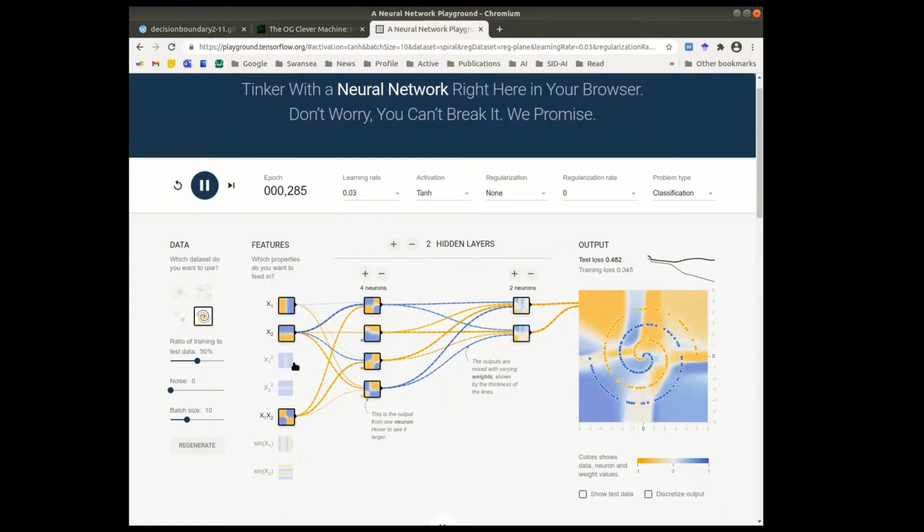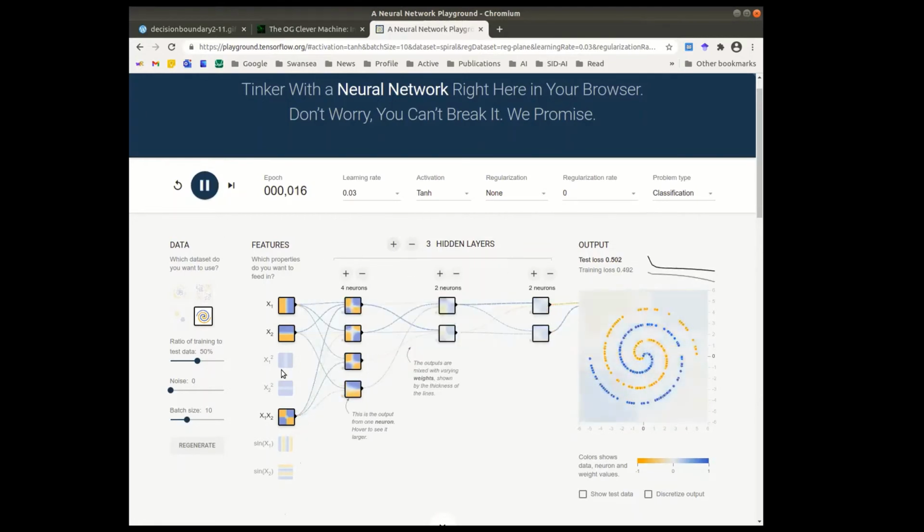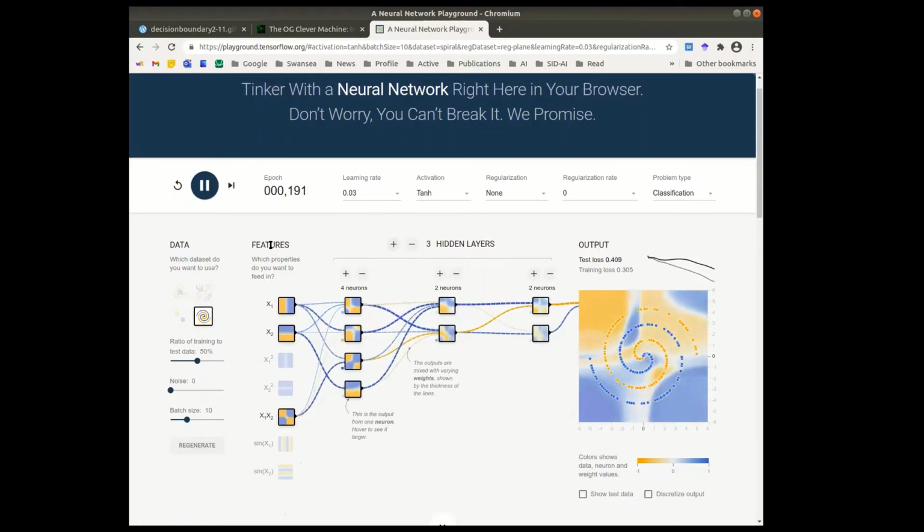So this is just to show that sometimes the problem is not in the neurons or in how many layers you have. Let's add another one. But sometimes the solution is just having the right features.